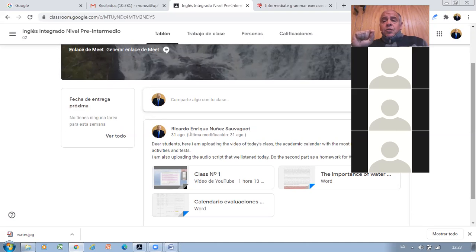And I'm going to try to upload other pages that you can do. There are links for pages for you to exercise, okay? Try to do all the exercises today if you can. But at least this one that I gave you today, you have to have it for tomorrow because I'm going to ask you. All right? Here you have, for example, the last class. Okay. Any other doubt?